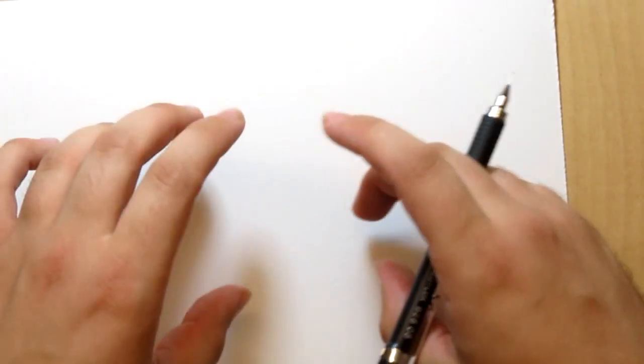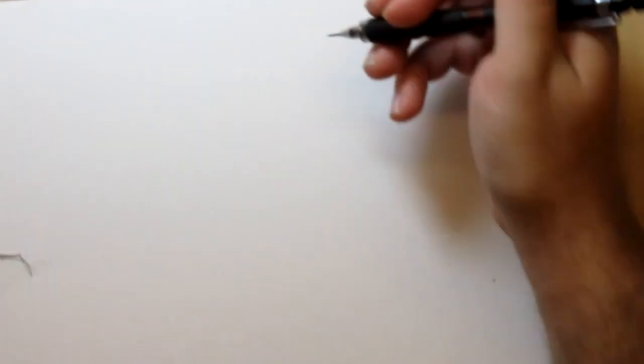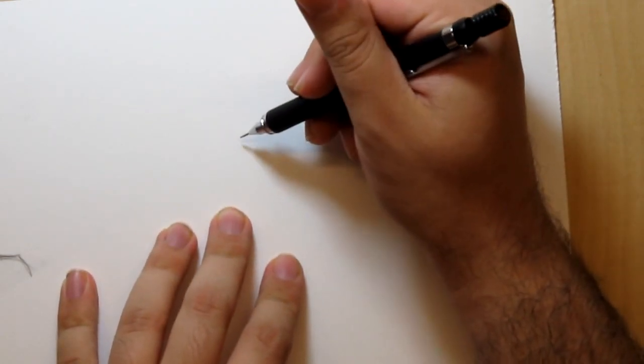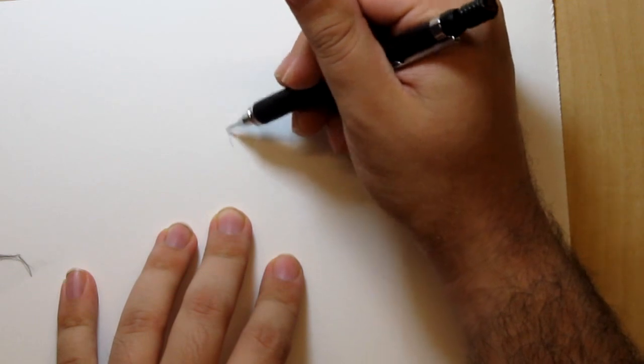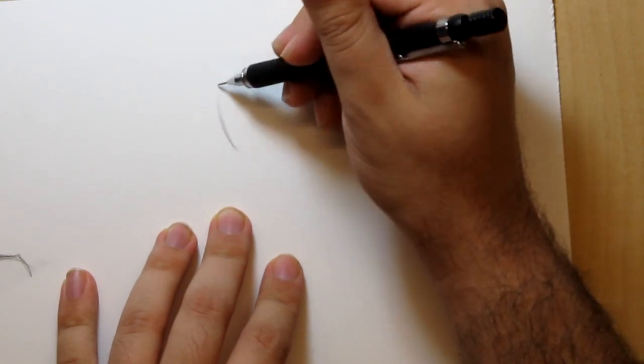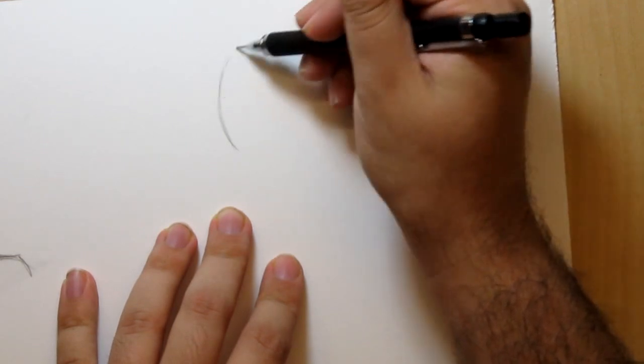But basically with this character, like every other character, it's all about proportions. You gotta remember how long things are compared to other things, and shapes. So for him, I'll start with the head. And for the basic head shape, it really is just this long lemon head shape. I don't know how else to say it. It's a lemon head.